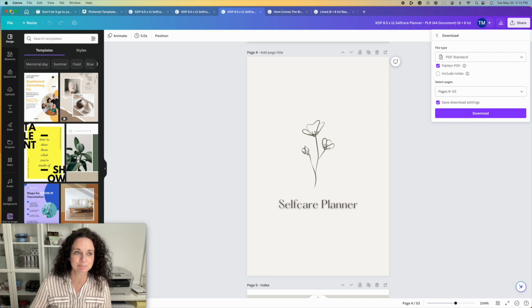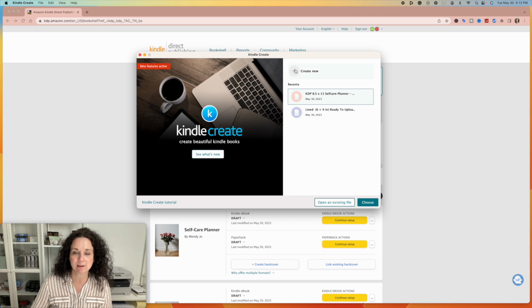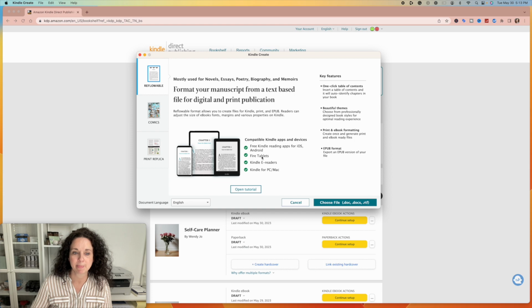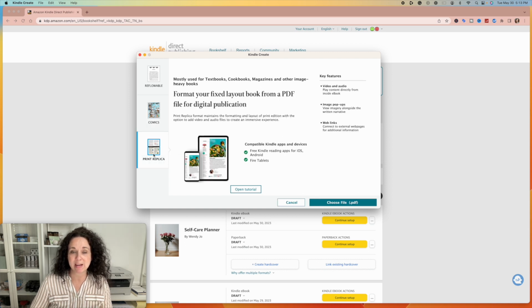So that's step one. The next step is going to be to pull up Kindle Create. And I'm going to hit Create New just to show you what it looks like. You're going to choose, and here is where you can do your document. You can do a comic book with JPEGs. And the great thing about Kindle Create is it keeps the formatting. If you've ever gone through and read a digital book before, it breaks pages in weird places. And so sometimes when you're working with specific books, you don't want the pages to be cut in half. So this is a great tool for that.